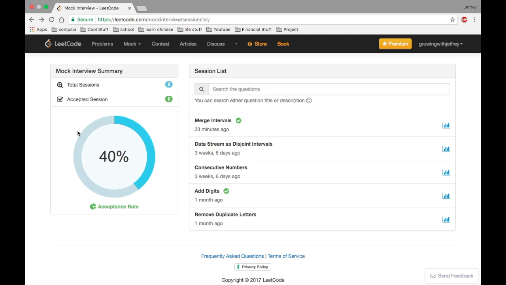After doing a few interval questions, you sort of just know, okay, I'll sort it, and then you think in terms of ends and starts, like the end of this interval and then the start of the next interval. And it's usually a variation of merging or maybe like rooms.